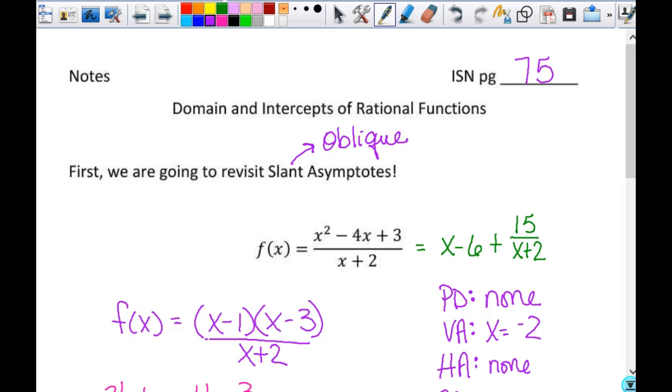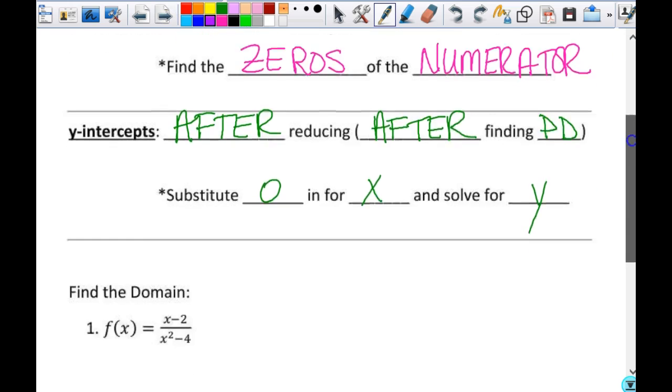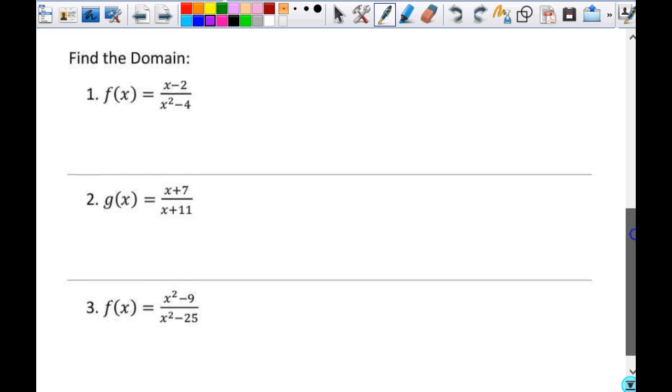Do you know why we would use the word oblique for that? Where are your oblique muscles? Right here, right? If you've ever done crunches, these are your obliques. What do your oblique muscles let you do? Lean over, right? It's all tied together. An oblique triangle, an oblique pyramid, they're all leaning. Okay. I just want to make sure the word oblique was in your mind with those asymptotes too.